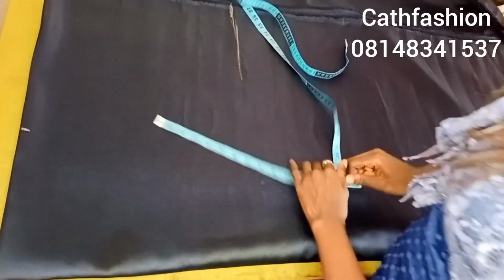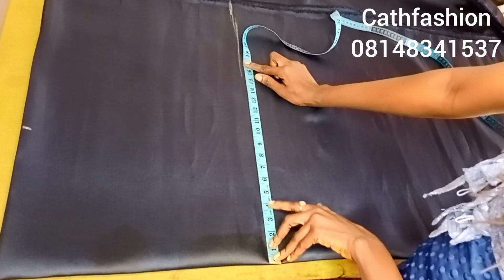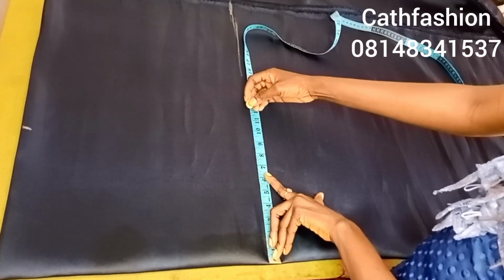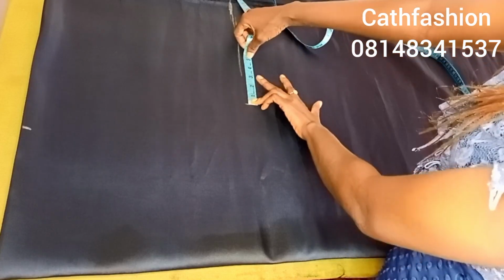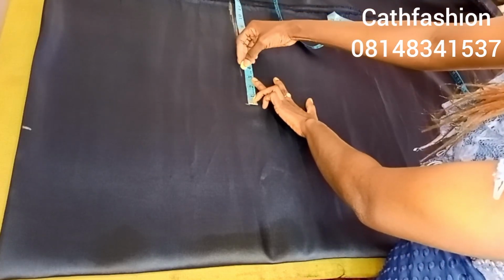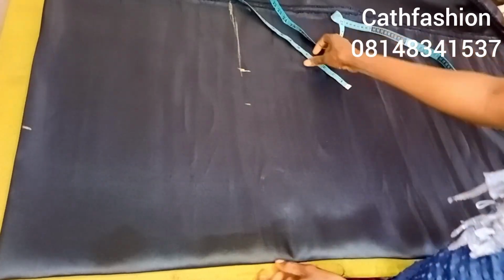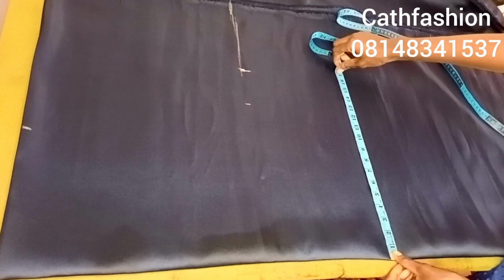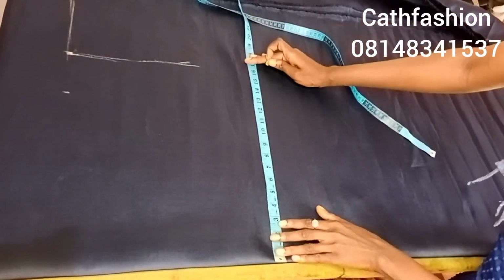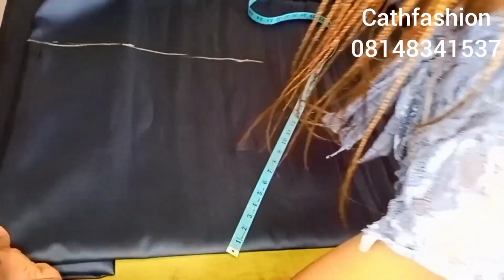So from that 15, I'm going to be using the biggest part of my measurement, which is 50 inches. I'll be dividing it by 4. What I have is 12.5. Can you see? So I'm going to be marking 12.5. My hips is the biggest measurement. If your bust is the biggest measurement, go ahead and use that. Then I'll be adding extra inch of 3.5. Okay, so you can make it 3 inches please, because I later reduced from it. So when you measure everything, what you have here is about 15.5. So I'm going to be marking 15.5 all the way down. Go ahead and mark 15 until you get to the hem. You're going to be marking it straight, just like you see me doing.